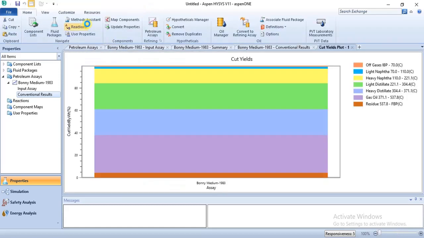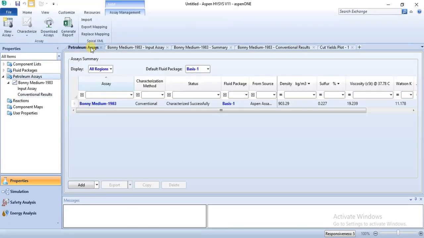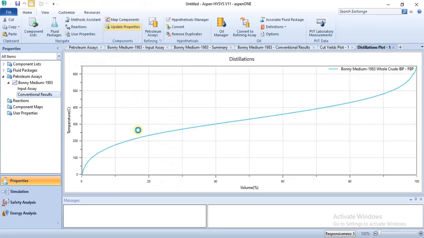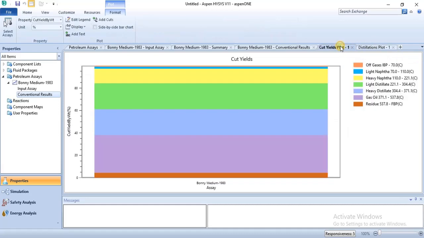If you click on cut yields, you get this. Let's go back. Okay, yes, then you have distillations. So you see distillation plots. Once you click on them, it creates tabs for each of them. So this is the tab for cut yield.